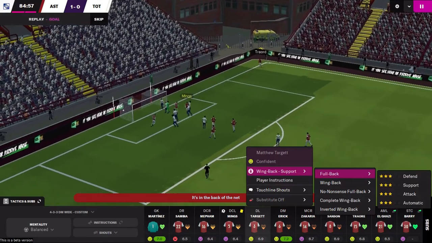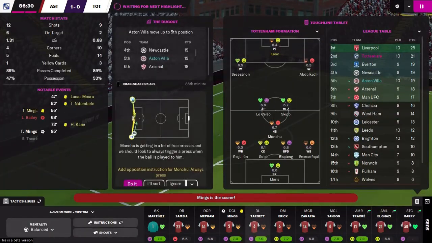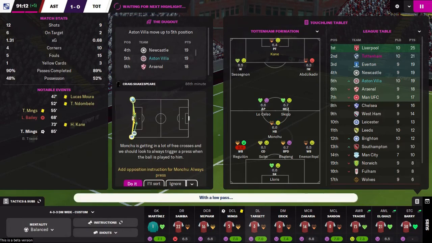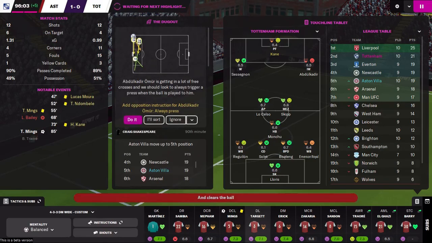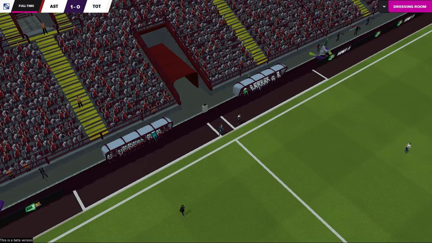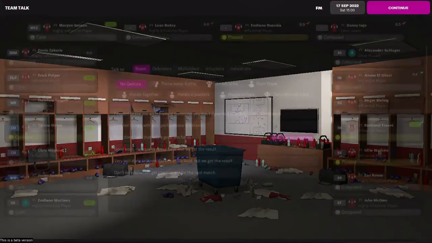Great ball in from Traore and great header from the England international into injury time now. And well, I mean, I said if we could get a goal and steal it, that would be great. We have managed to do that. I think there's the whistle. 1-0, set pieces to the rescue.